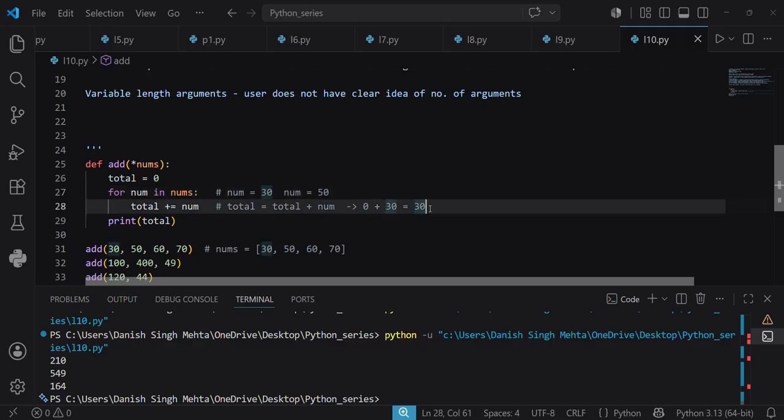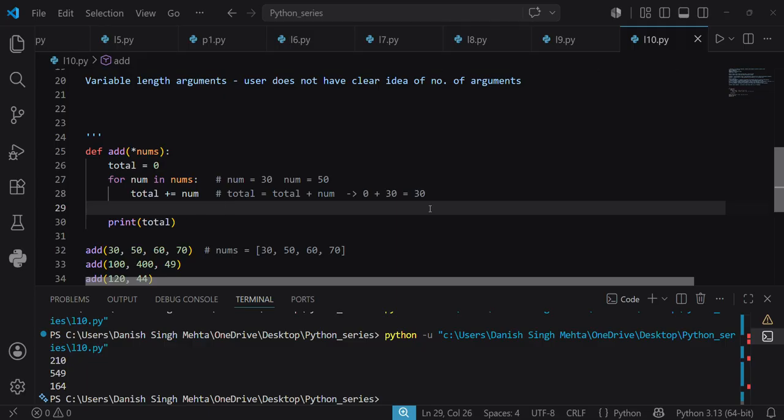Now in the second step, we have updated the value of total. Here total becomes 30 because we have assigned this value to total. So it will become total plus num. What is the value of our total? Updated, which is 30. Then plus what is the value of our num now? It is 50.